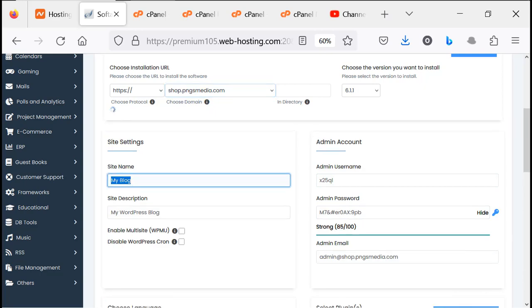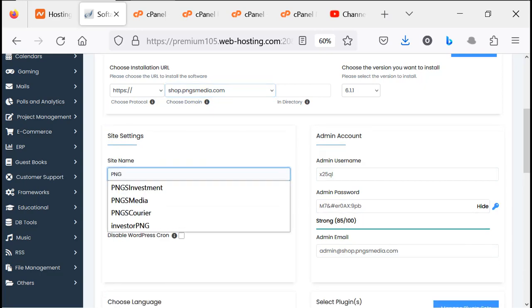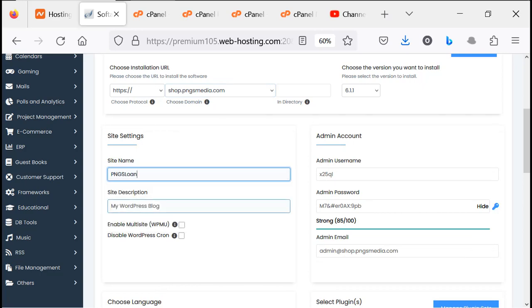So I'll call this PNG's Loan, say a microfinance loaning company.